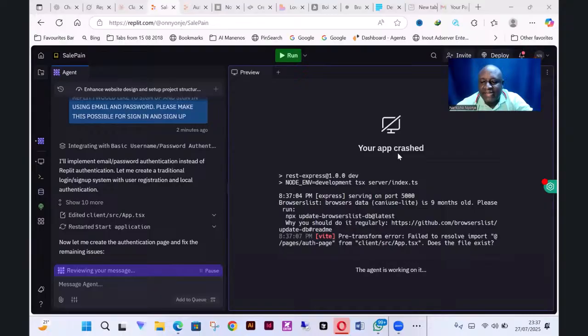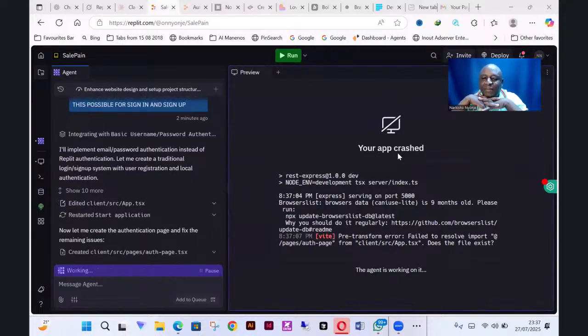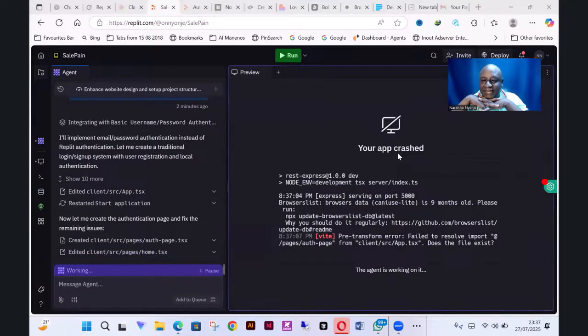It gets these errors and keeps working on them. Sometimes when you want to start such a thing live, it looks like a challenge because what if it doesn't work? That's a risk I was willing to take with this app. But seemingly things have done well. Things have not gone so bad. At least if I can get the authentication running, and I can also get the payment to run, I'll be done and dusted.